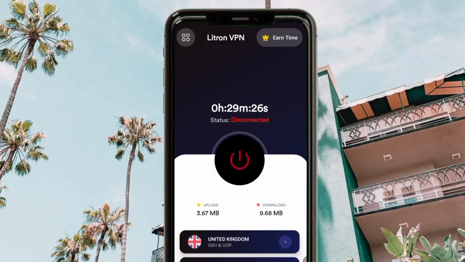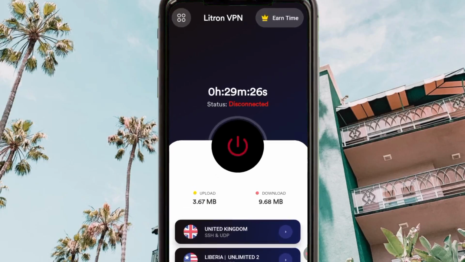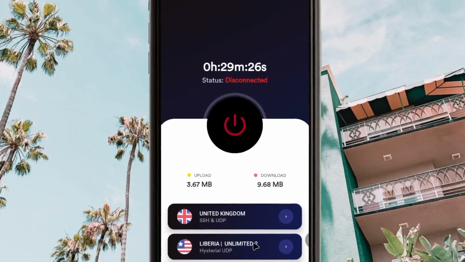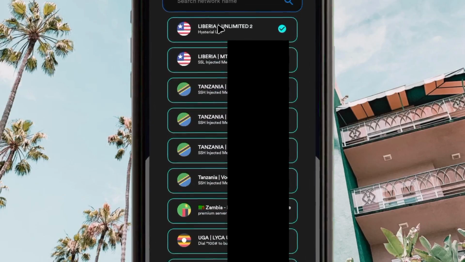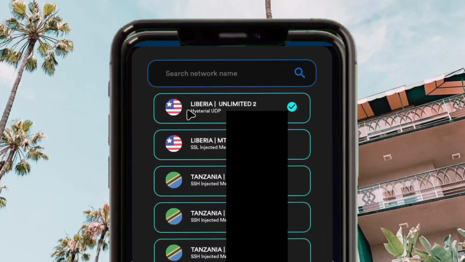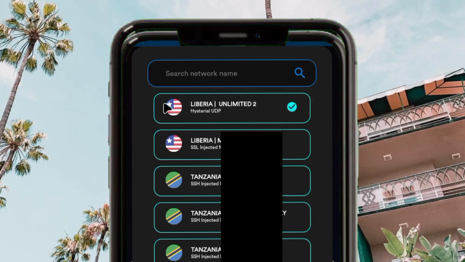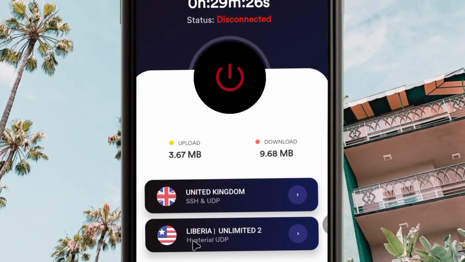After picking a server, the other setting is you are required to pick your country name by tapping on the list right here. When you reach here, you pick your country name, and if you don't see your country name, you can pick any country right here which supports UDP, like for example Liberia. So let me pick this one, Liberia, for today's guide.